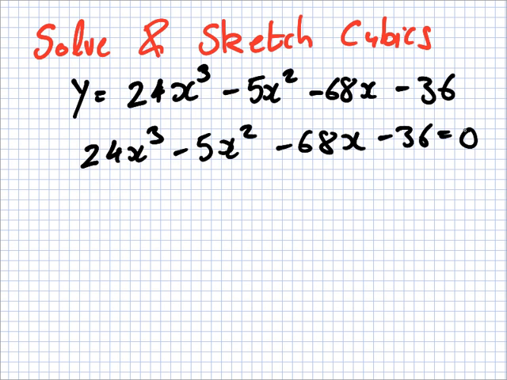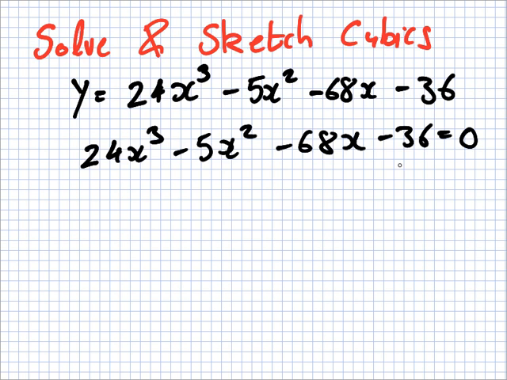Now, there's some values of x that you shouldn't even bother trying. So there's no point in trying to see if 0 works, because if you put in a 0, you'll get 0, 0, 0 minus 36, which obviously is not 0. So you might be thinking, okay, could I try a 1? I'm not even going to bother to try 1, because I can tell 1 won't work, because what will happen is you'll get 24 minus 5, okay, well that's getting closer to 0, minus 68 minus 36, so that's going to go way past 0. So it's definitely not going to be 0 and 1.